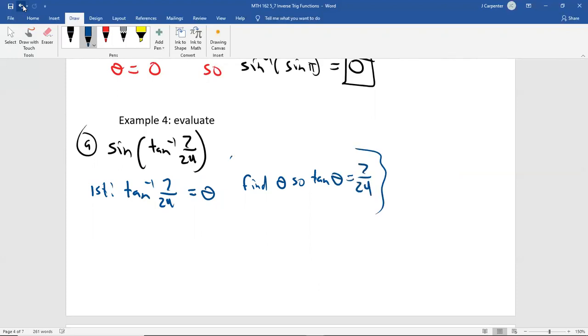Again, if you don't need to do this rewrite, that's up to you. I know not everybody does. I personally don't, but I've done this a lot. I definitely did it at first. All right, well, how do we find this? Well, that's an opposite over an adjacent because SOHCAHTOA. That's another thing, if you don't memorize, you're going to regret it all semester. So let's just draw a right triangle where our angle's here. TOA, T-O-A, so the opposite is the 7, the adjacent is the 24. And then this would be our hypotenuse. We can label it C if we like.